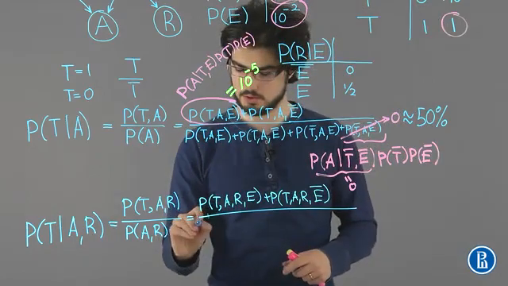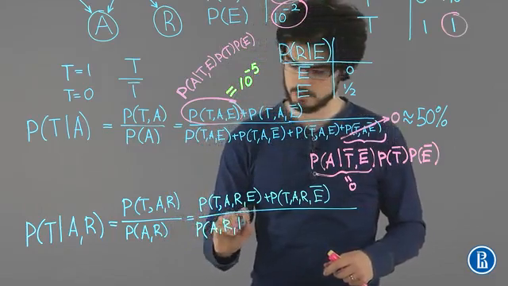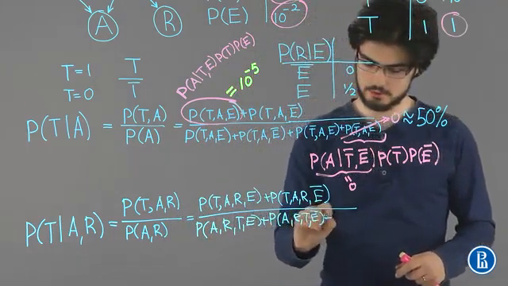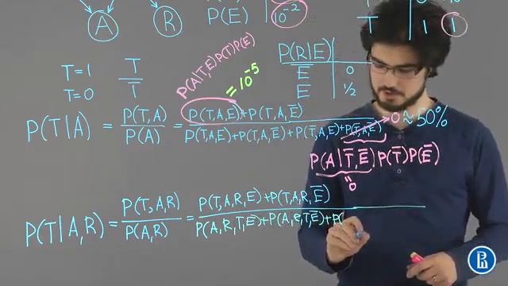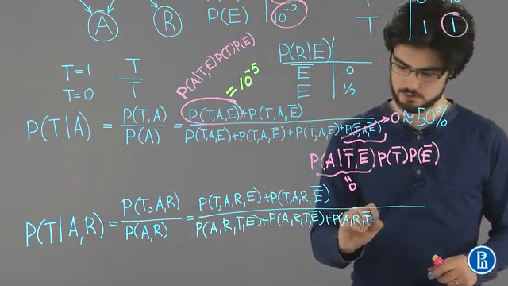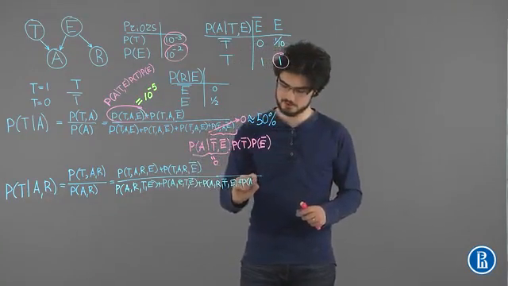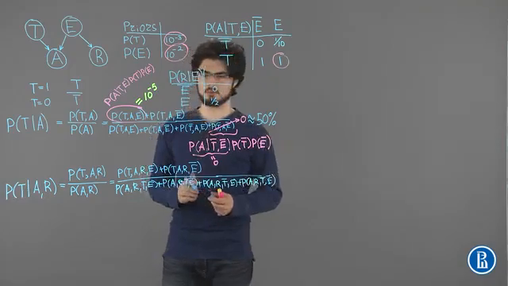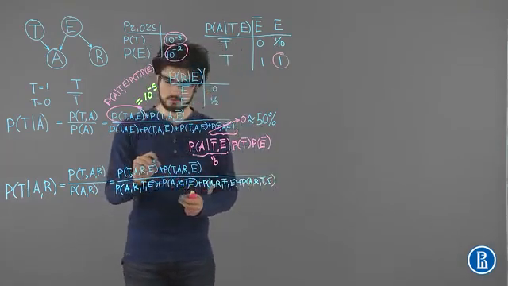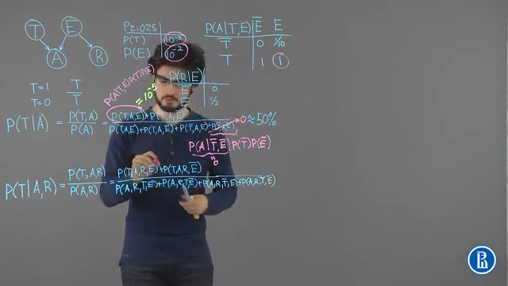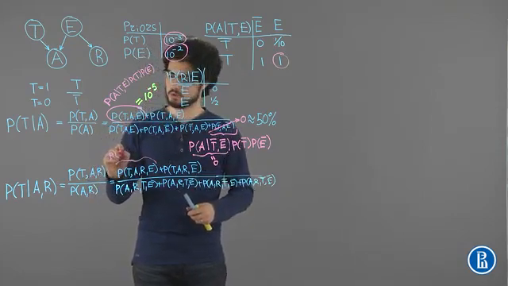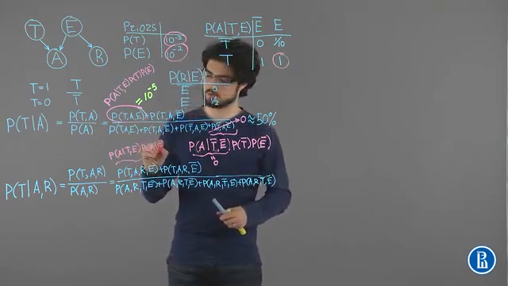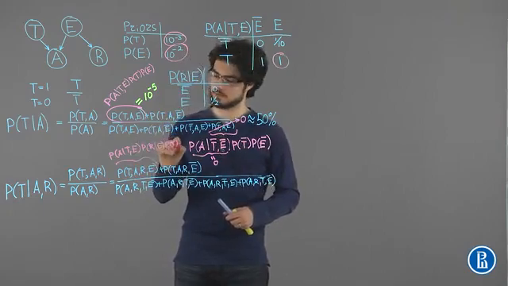And the same thing will be in the denominator. So probability of alarm, radio report, thief, and earthquake, plus probability of alarm, radio report, thief, no earthquake, and we'll need a bit more terms. So alarm, radio report, no thief, and earthquake. And now finally, the probability of alarm, radio report, no thief, and no earthquake. Alright, let's compute this in a simple way. This term from our model equals the following formula: the probability of an alarm given thief and an earthquake, times the probability of the radio report given earthquake, times the probability of the thief and probability of an earthquake.